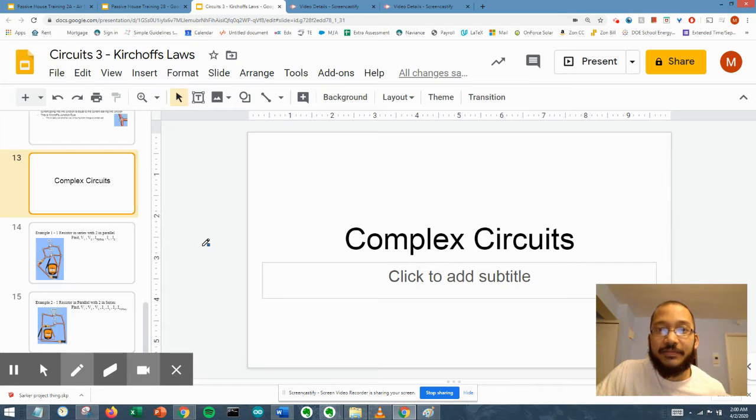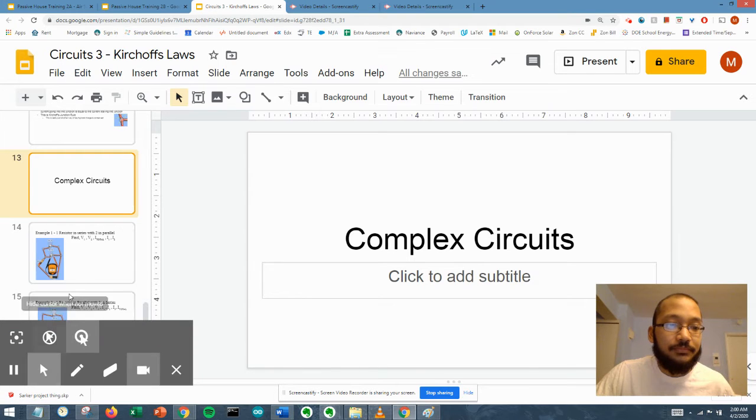Hi guys. In this video, I want to talk you through an example of using Kirchhoff's junction rule, and I also want to simultaneously introduce you to complex circuits. So what we've been looking at so far is two bulbs, one right after another. We call that in series because they're on the same path, one after another, or in parallel because they're side by side. But you could also have some combination of them.